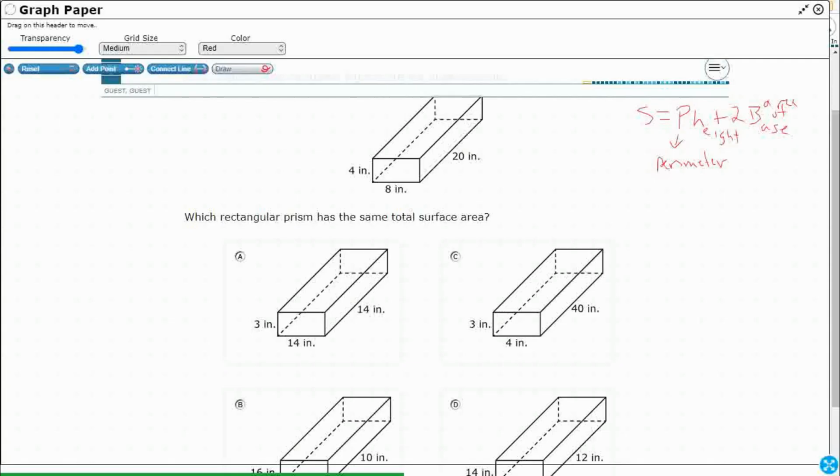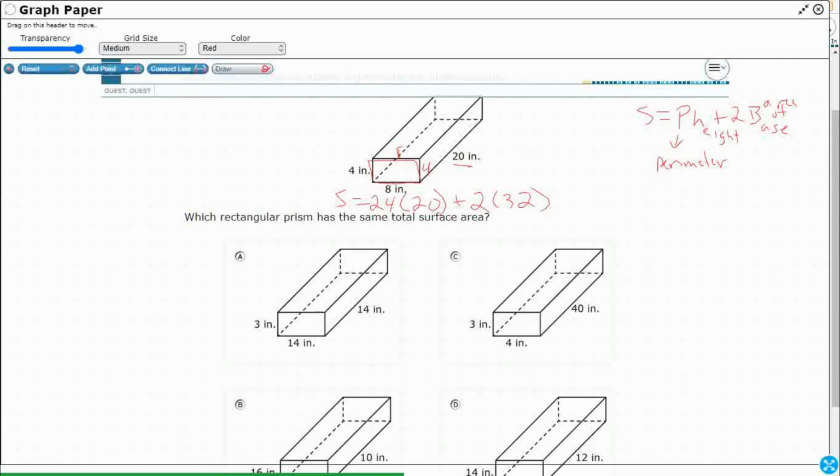All right, so let's put this into an equation for our exemplar up at the very top. So the perimeter of the base, right, is going to be 8, 4, and then 8 and 4, right? So you can take your 8 and 4, that's 12. You can double that to make 24, right? So the surface area is going to equal 24 times the height, which is that 20, plus, and then 2 times the area of the base. That's 8 times 4, right? That is going to be 32. So I'm just going to kind of write that out there.